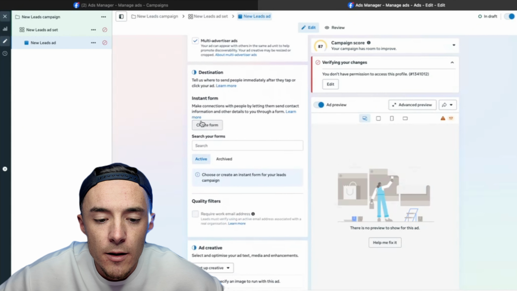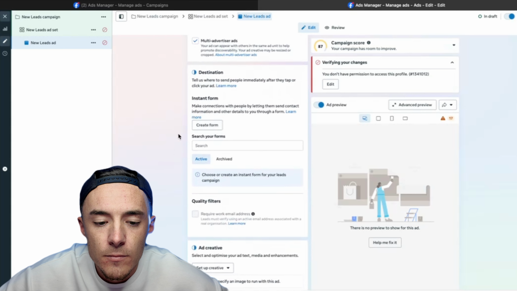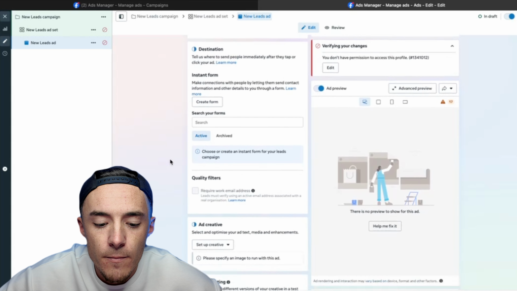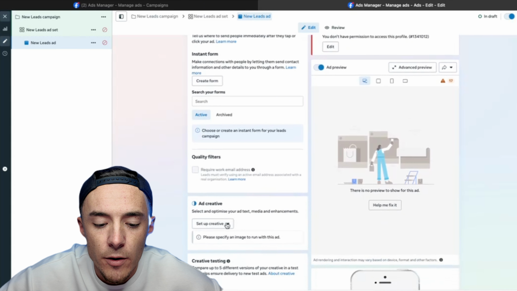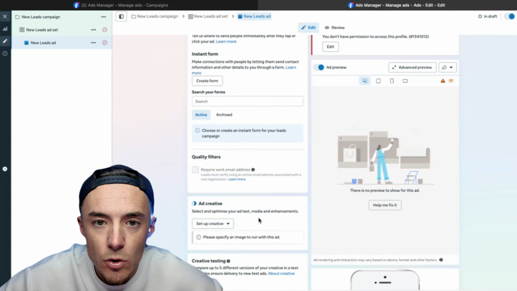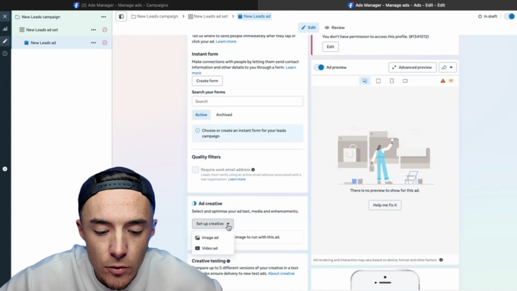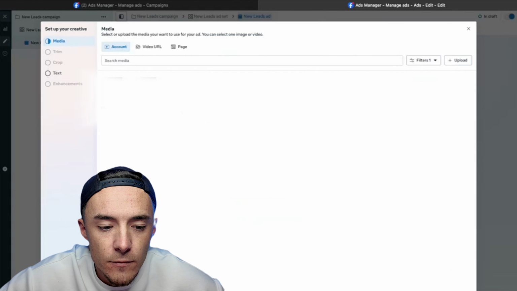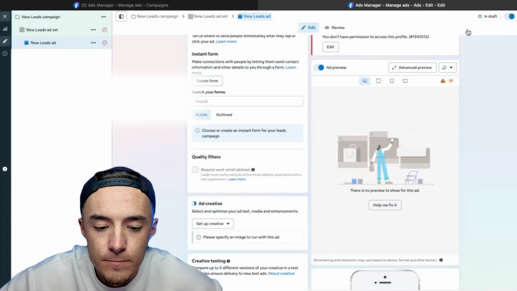So once you come into here, this is where you create your form. This is the main part of it, and this is where you would plug in your ad creative. All you would do is go in, click video ad, and choose your creative. If it's already on your profile, it will show, but if you need to upload it, it's a simple process. You go in here, video ad, and click upload. From there, you would trim it, crop it, and do the text on it, etc.